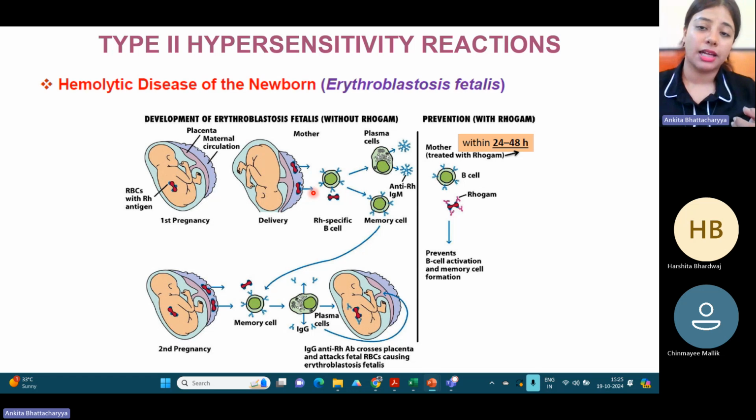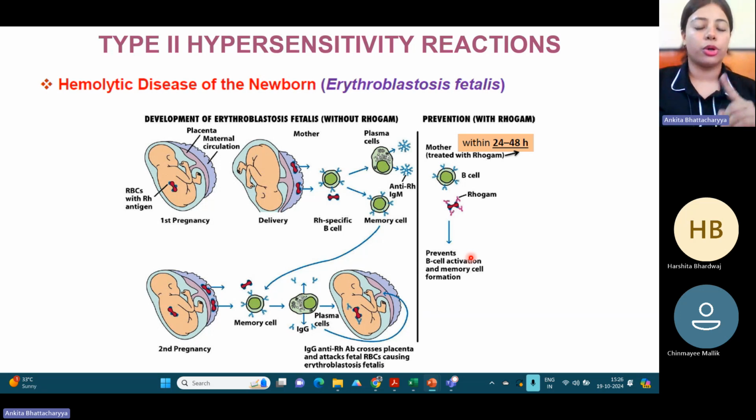So you can see here that prevention, or just a prophylactic method of avoiding this condition, is to use RhoGAM. RhoGAM is an injection, basically a preventive strategy whereby the mother is treated with RhoGAM, which is sort of an antibody mix. What it effectively does is prevent the activation of the B cells, which would have been synthesized as a response to the Rh positive cells within the mother's circulation, and therefore memory cell production will be stopped, and there will be no potential threat for subsequent pregnancies.